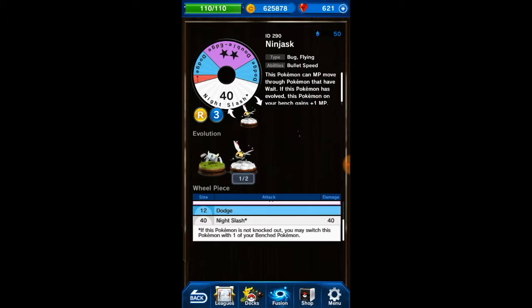But its ability, Bullet Speed, is what makes it good. This Pokemon can move through Pokemon that have weight, so it can go along with Flame Energy and maybe Noivern. And if this Pokemon has evolved, this Pokemon on your bench gains plus 1 MP. So when it's on your bench, it's gonna have 4 MP, and it's gonna be like a Speed Deoxys, but if it has evolved.